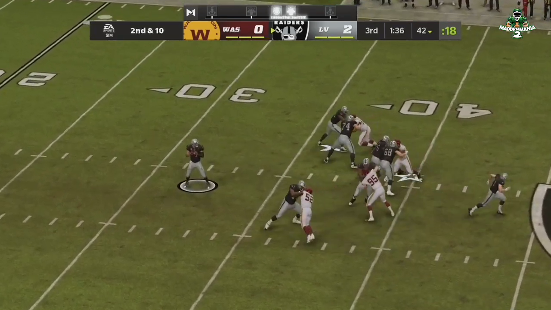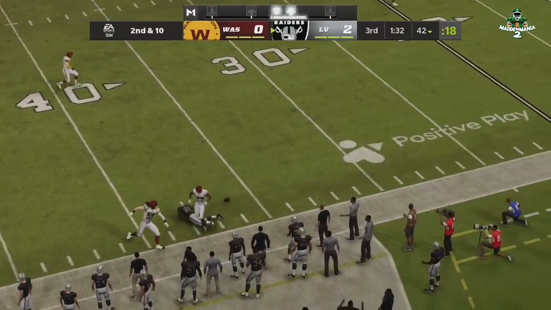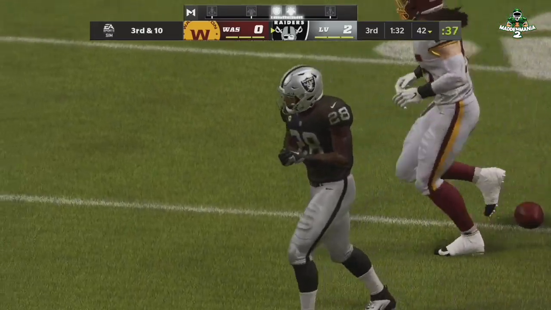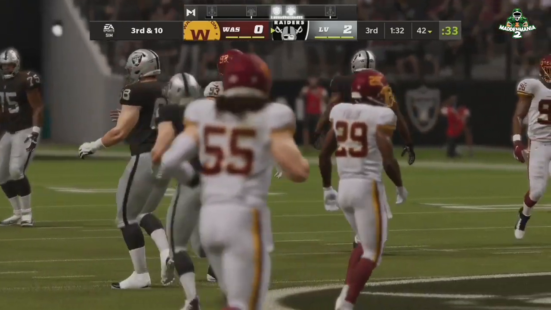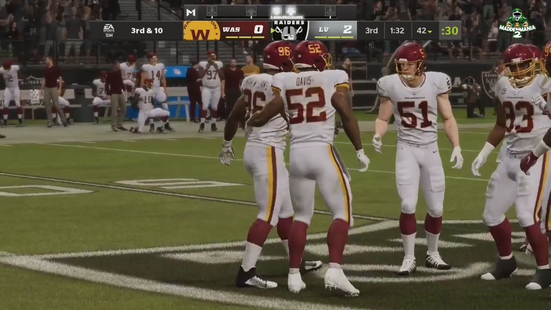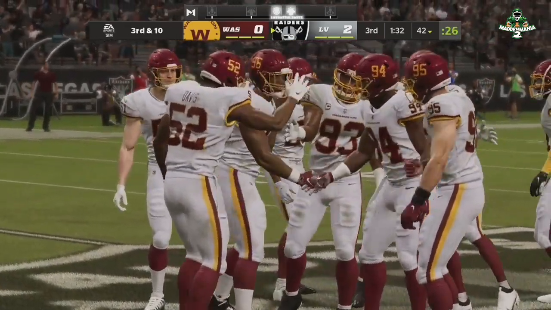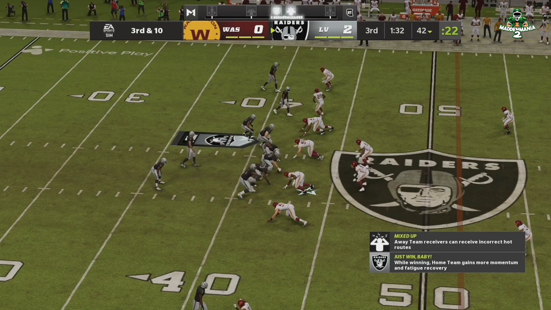Working from the gun, it's Carr. And that'll be incomplete. Took a pretty good shot as he tried to pull that one in. Couldn't hang on, 3rd down. That's a tough spot for a running back coming out of the backfield because you know he's got to look for the football, knowing full well he's got a man coming his way, full steam, and he broke that one up. An important play right here, 3rd and 10.